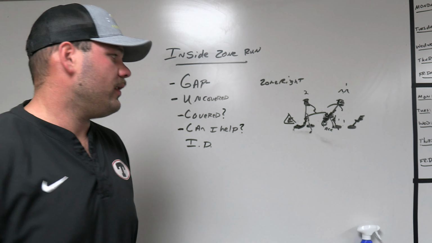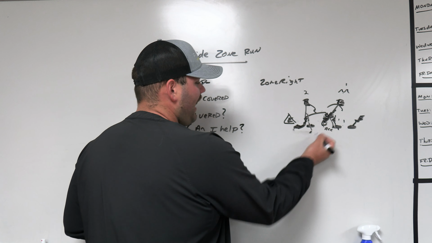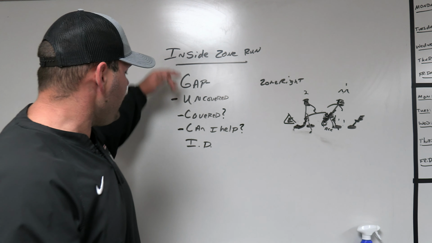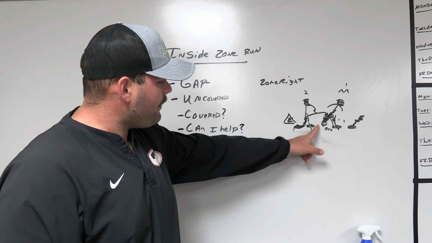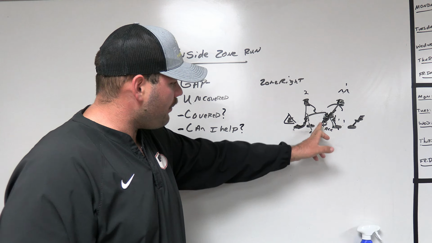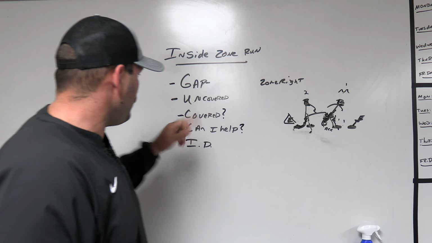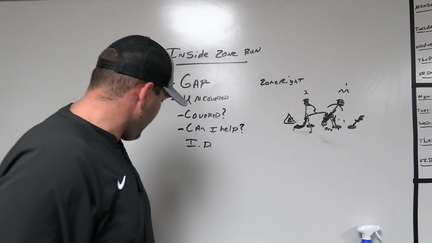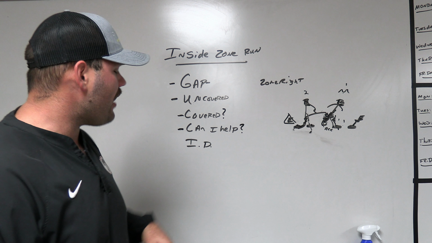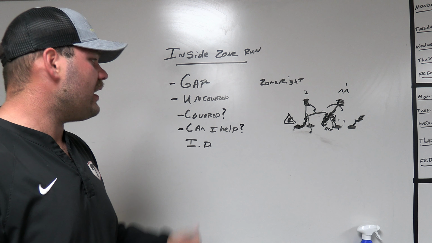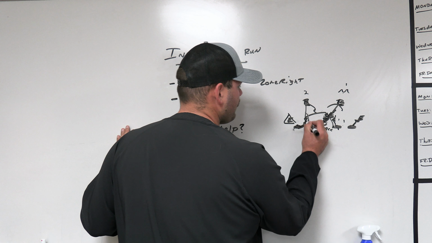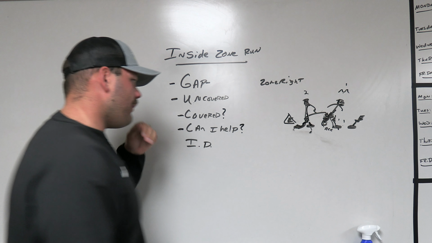Who is the Mike? All right, so backside guard, same thing. Go through your things. Gap. Is there anybody in my gap? A down lineman. We're not talking about linebackers. There's not. So I am uncovered. Now look outside. Who is covered? My left tackle's covered. Can I help you? Yes, I can help you. So now we're working time step vertical, working up to that linebacker there.